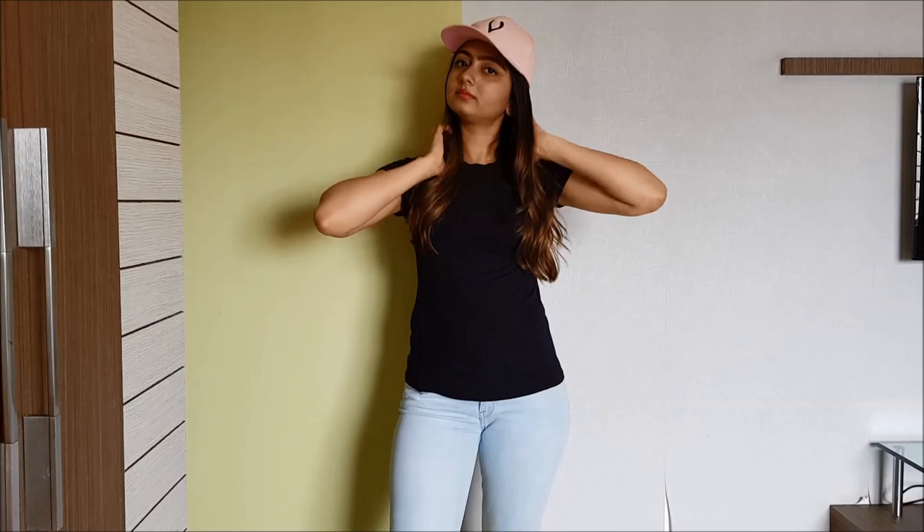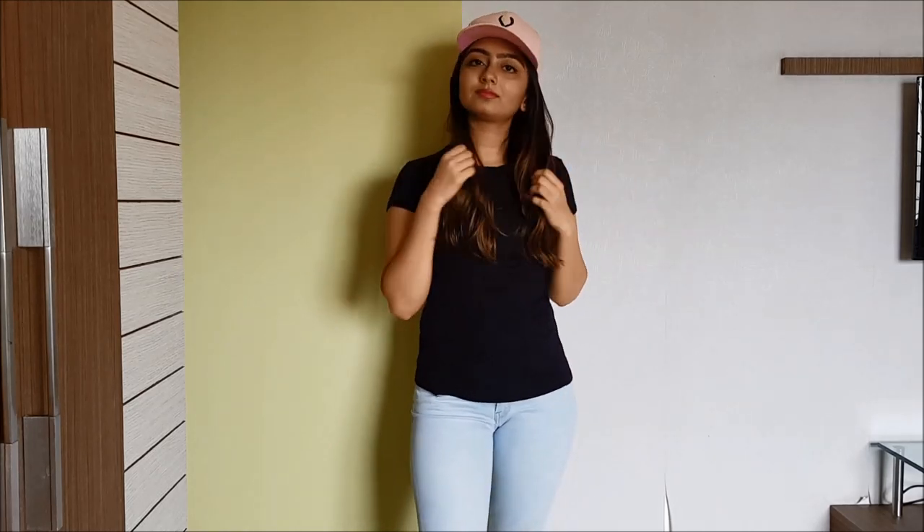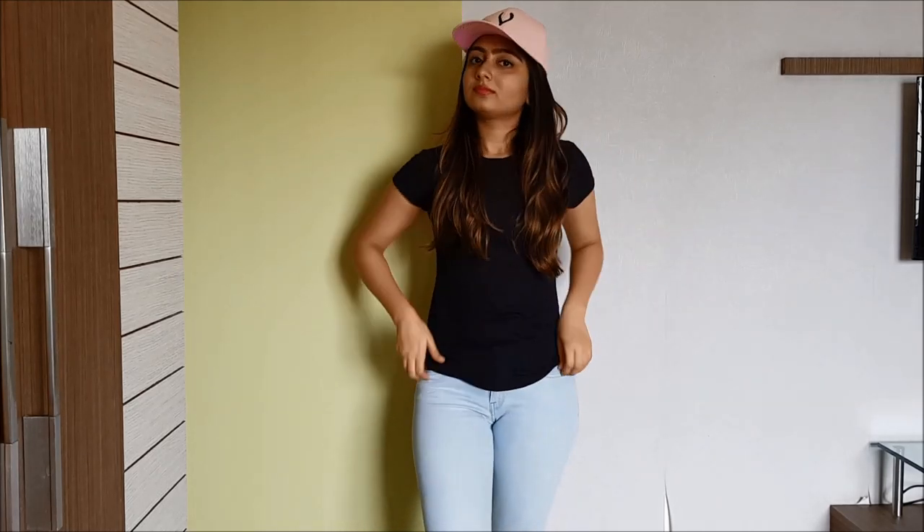This is a very basic black top and denim that I'm wearing — very common. Every girl has these things in her closet and we literally wear it in day-to-day life like school and college, but we've never thought about putting that little extra effort to make it look better. So let's see — a baseball cap! Just put on a cap, throw on a backpack, put on a pair of sneakers, and you are good to go. A simple basic cap can make your outfit look so much more put together and different.